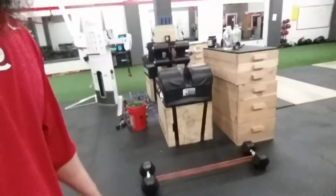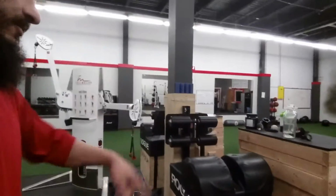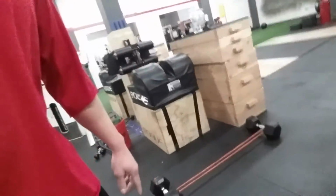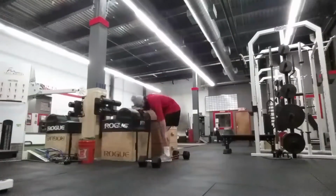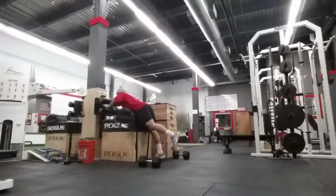We take a couple of dumbbells, put a band on it, and then we have the Rogue GHD that we could do back extensions, glute ham raises on, or now reverse hypers on. And this is how we set it up. So just slide one heel in at a time. Go on up.